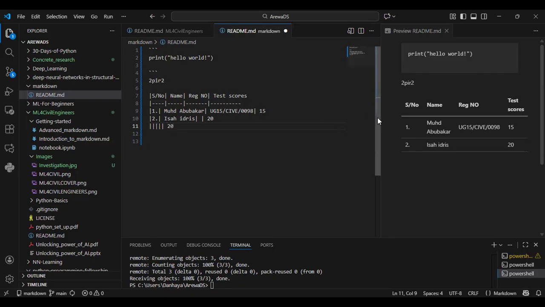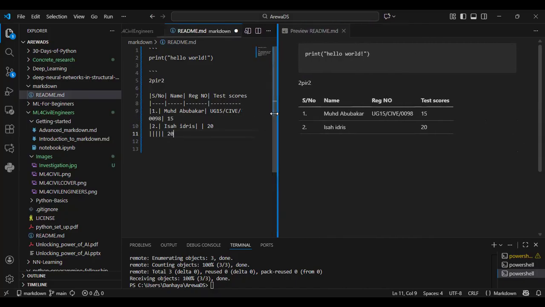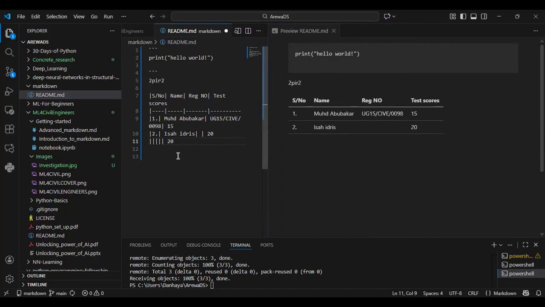Let me see where I got an error. Here we have three.